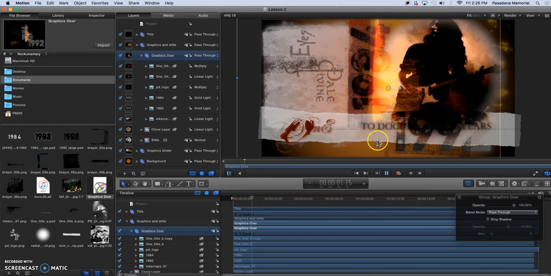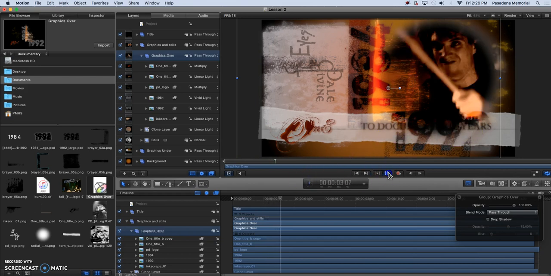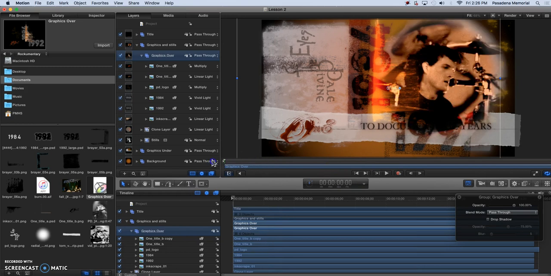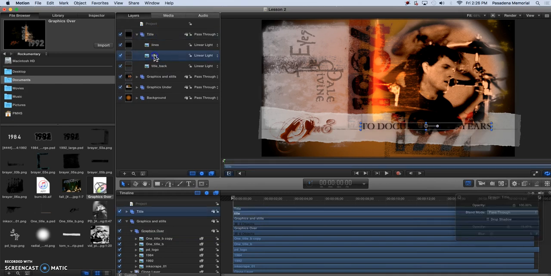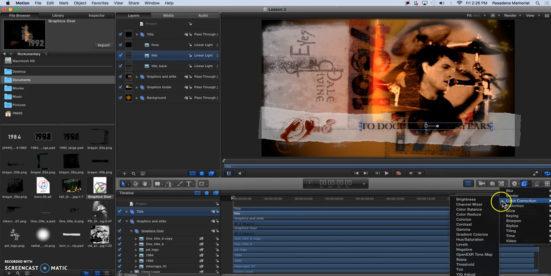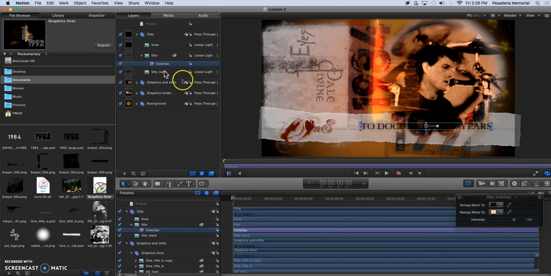And one thing that I notice is that the document years is a little dark still. It's kind of hard to read. So let's go back to our beginning and let's close that graphic and let's open up our titles. And it might be a good idea to open up our color correction and let's colorize this layer.